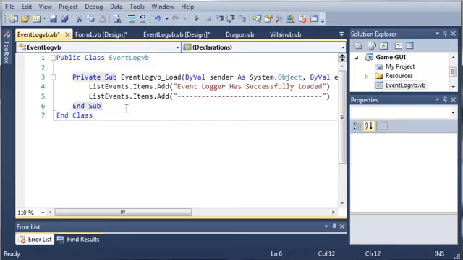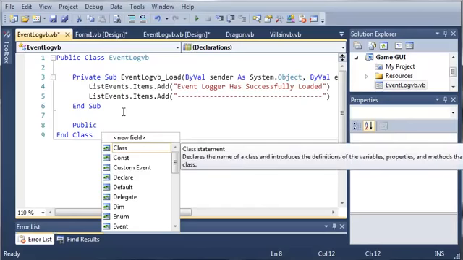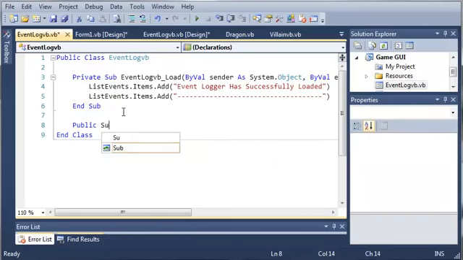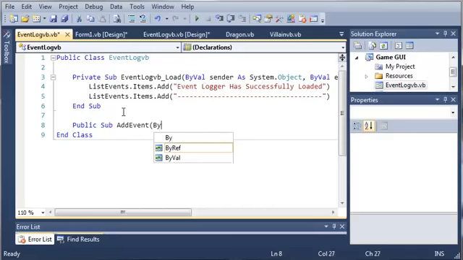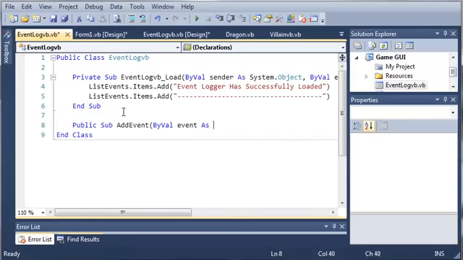Okay, so it's going to load up and it's going to add this. And now what we want to do is let's just go ahead and create a sub that will allow somebody controlling an object of this class to add something to the list box. You can see here that we called it event log VB again. I don't know why I do that, but let's just go ahead and make this public so that it can be accessed outside of the class itself. So public, or let's make it, a sub, add event, and we will just do by val event as string.